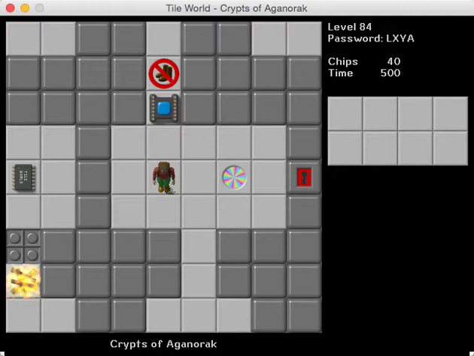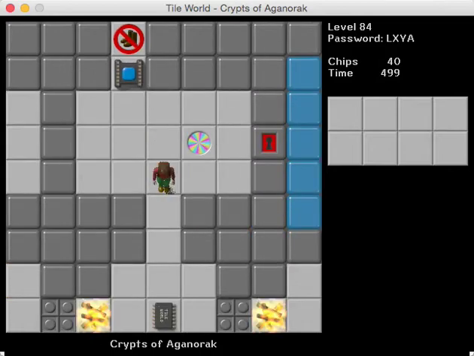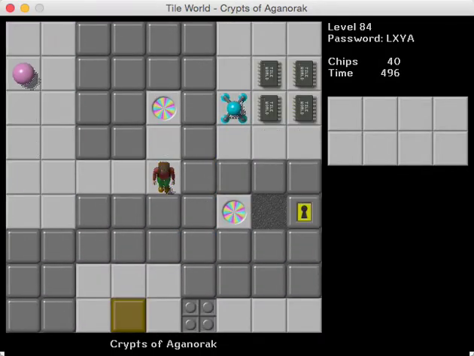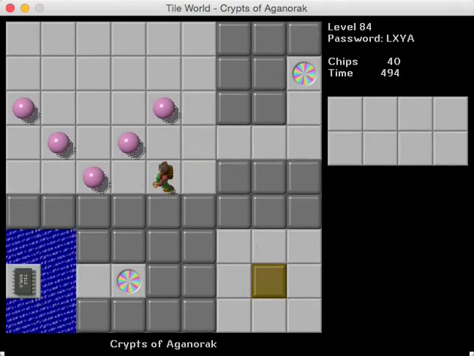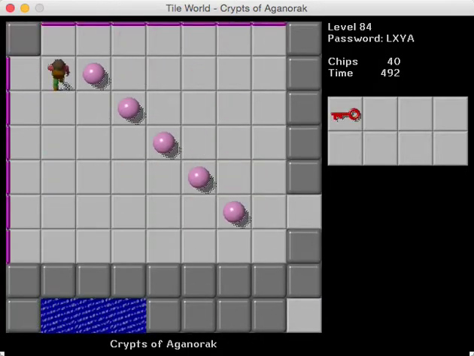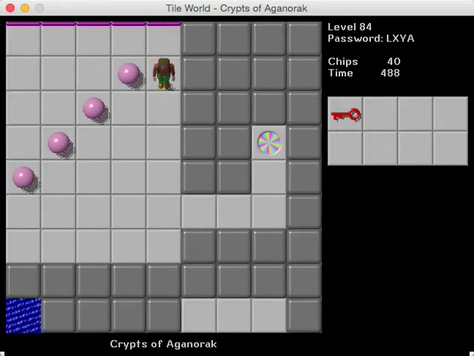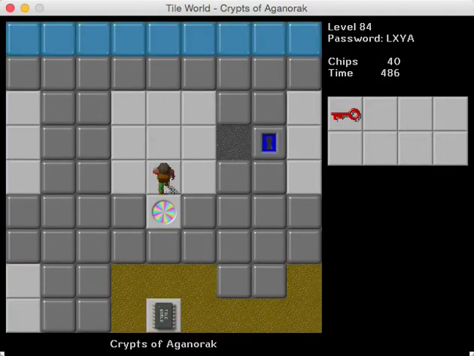Anyway, this is also a Tyre Thali level, Crypts of Aganorak. And, let's see, this one is the right one. There's a path that you have to absolutely take at the beginning, and it is that path. Yeah, hopefully we'll get those people one of these days.